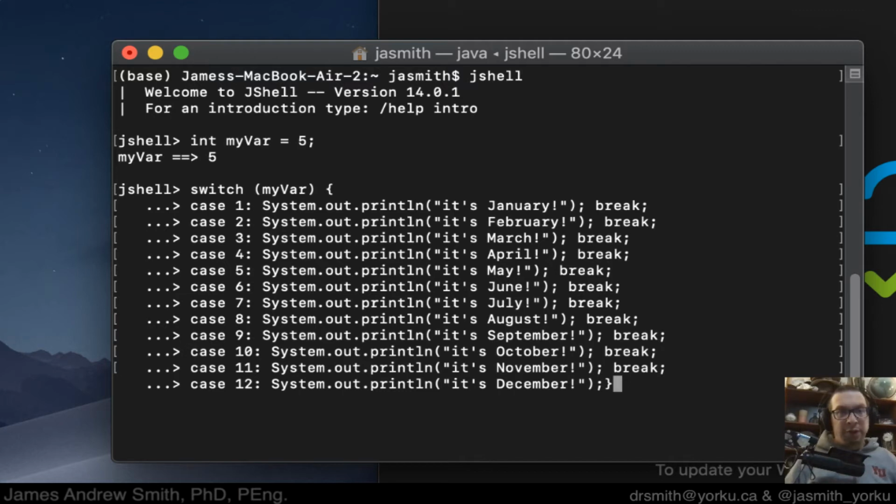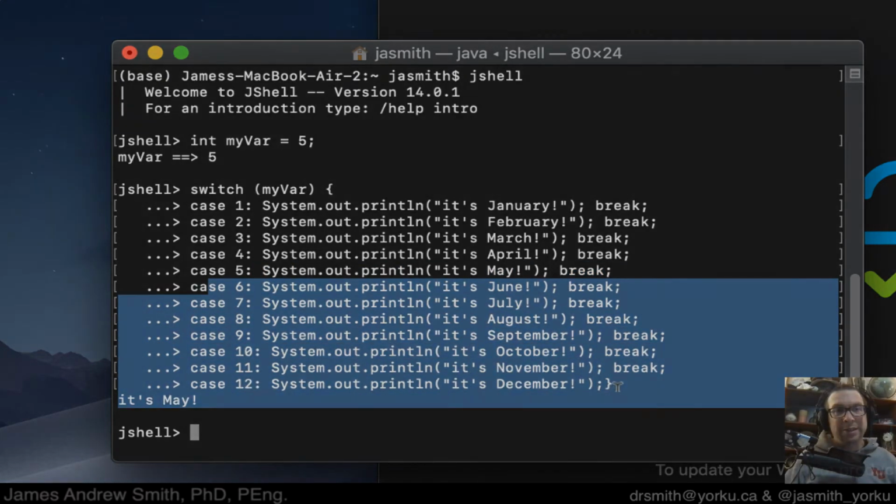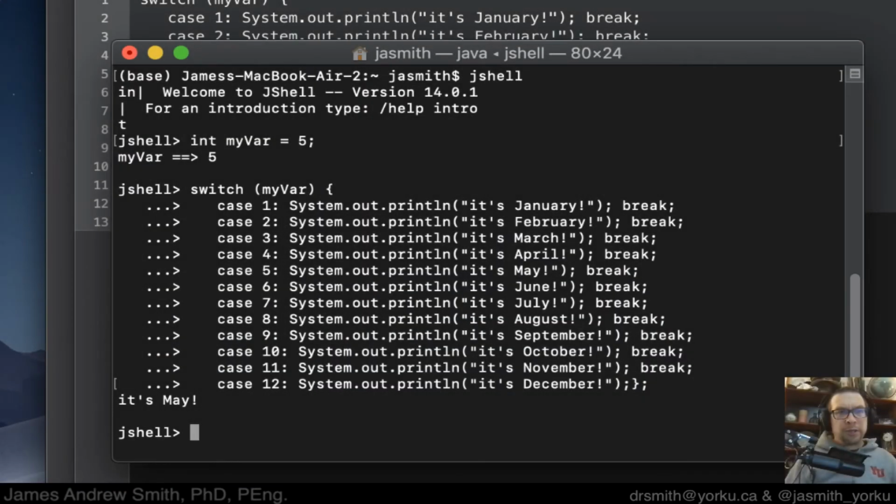Okay, so now I have 12 options, and so if I enter there, it'll tell me that based on the variable myVar that has a value of 5, the case right here for when myVar is equal to 5 will happen, okay? And this break right here says that basically once we're done with the statements that precede it, then you don't have to look at anything else in the list. Okay, so we've got the 12 case switch case statement.